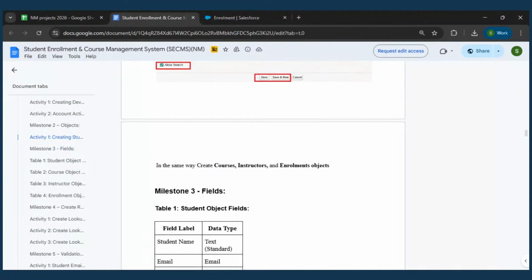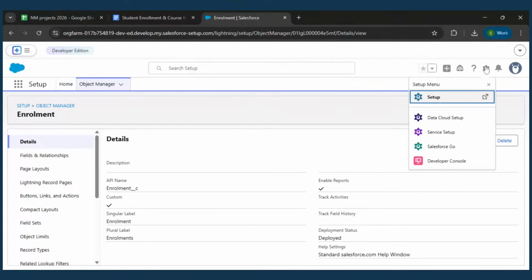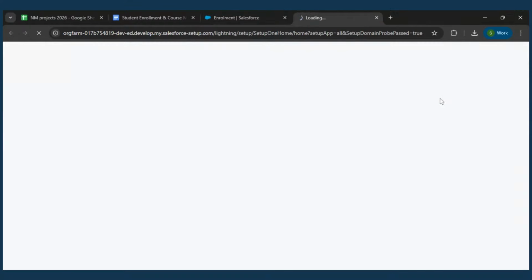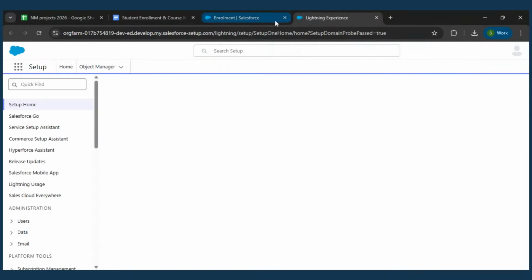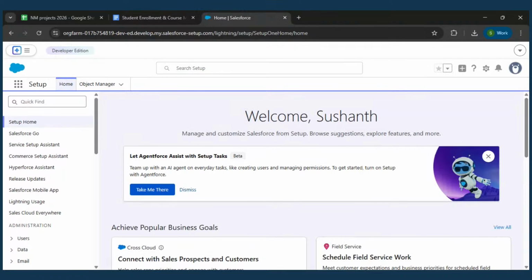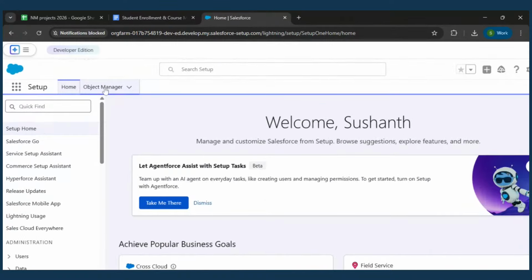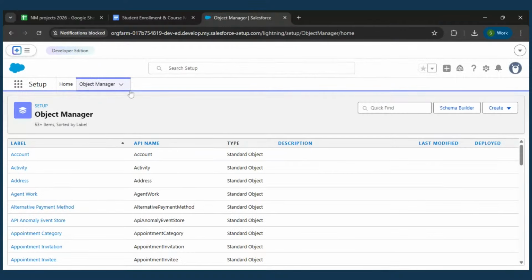Listen carefully. While creating a custom object in Salesforce, suppose you need to create a course object. For that, open your developer edition org, go to the gear icon and click on setup.